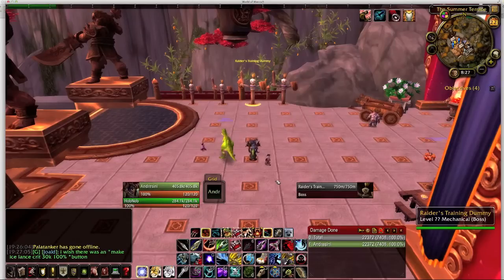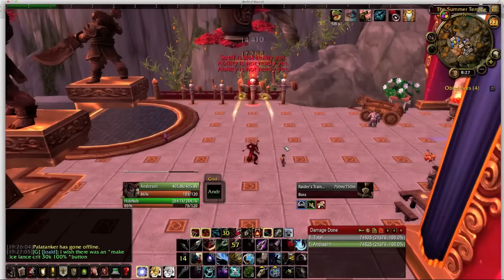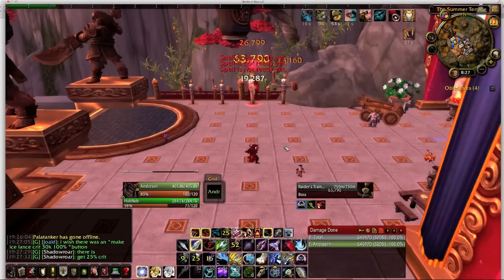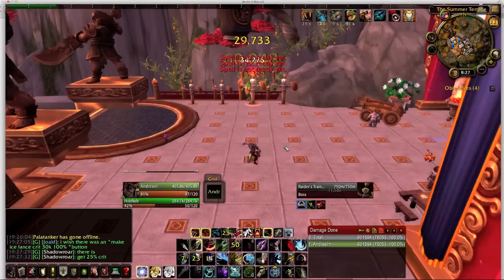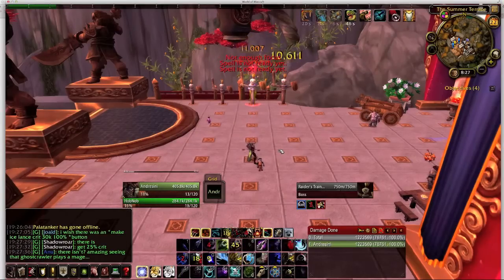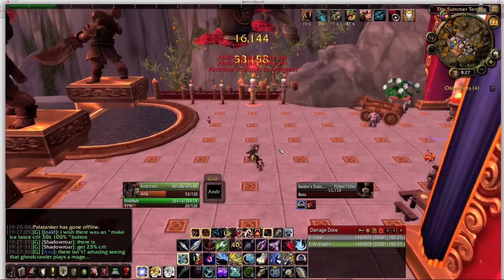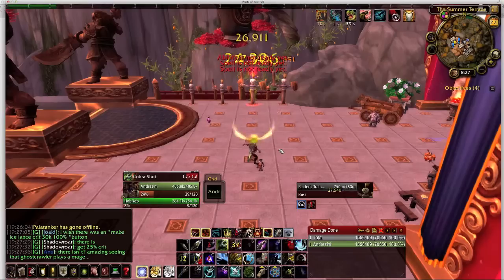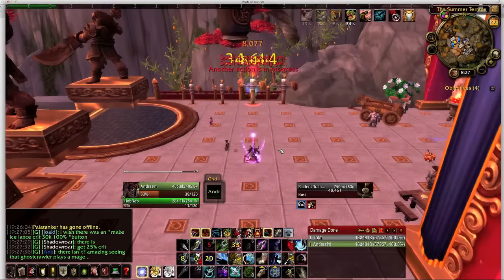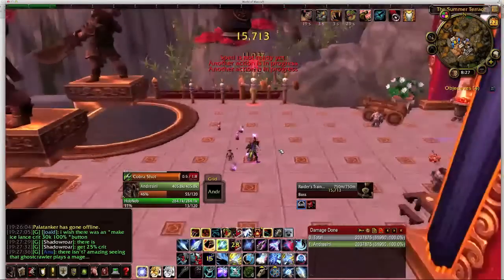Okay, so the rotation goes Bestial Wrath, and spam. And spam. And spam. Yeah, and then this is essentially just BM. You just spam, and you'll hover around 70k. Again, it's not that big a difference between the classes.